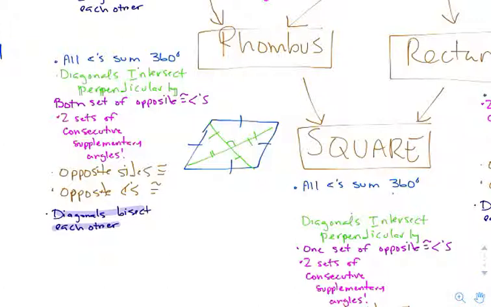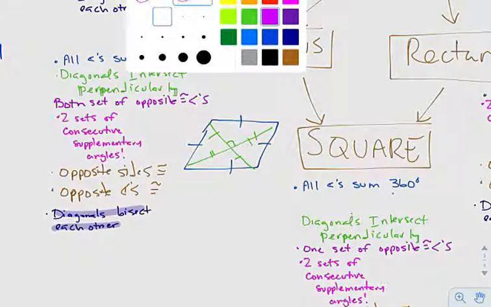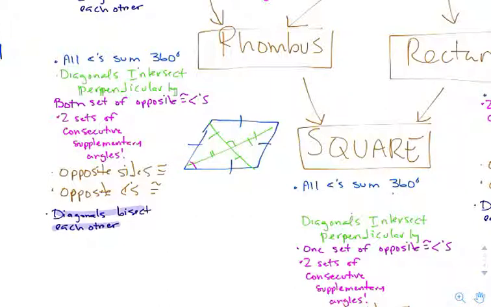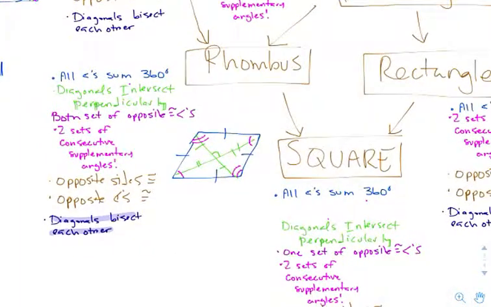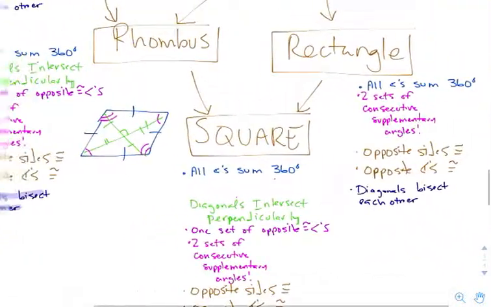Two sets of consecutive supplementary angles, that's still true because just like the parallelogram, these two would be supplementary, two at the top would be supplementary, those would be supplementary. Opposite angles are congruent, opposite sides are congruent, which is still true. Diagonals bisect one another. There's actually nothing to add here. That's the cool part about all these properties: at the end we're looking at the higher shapes, and there's nothing else that makes them special. The definition makes all the sides the same. We have both sets of sides congruent. But that's all I've got to say about a rhombus. That's done. Let's talk about a rectangle.